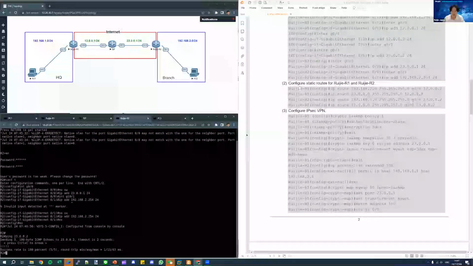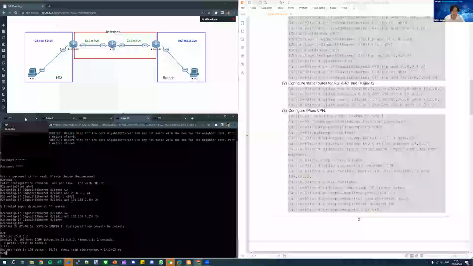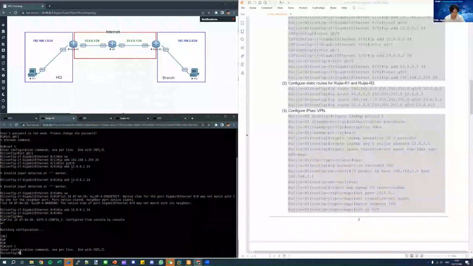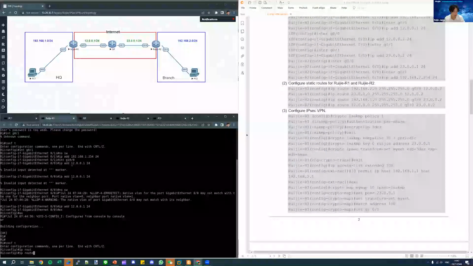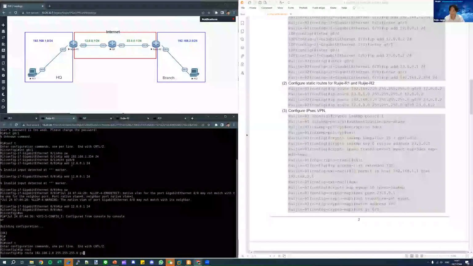And we will configure the route for the public IP and private IP. We will start from R1, IP route 192.168.2.0, and the outgoing interface.